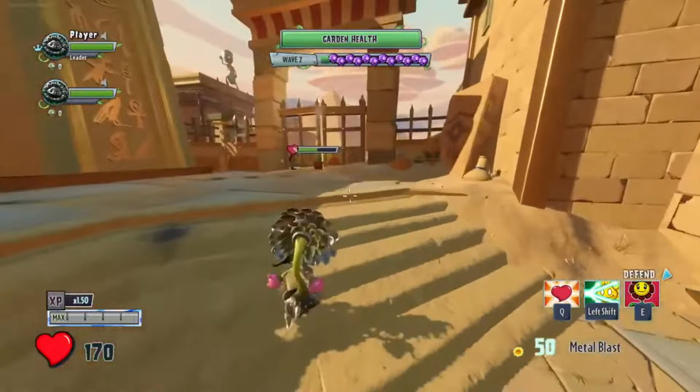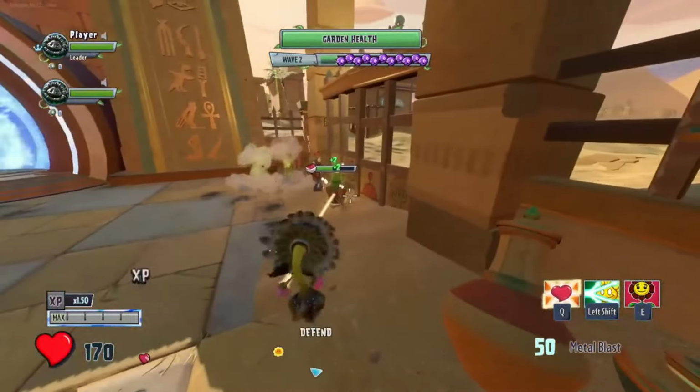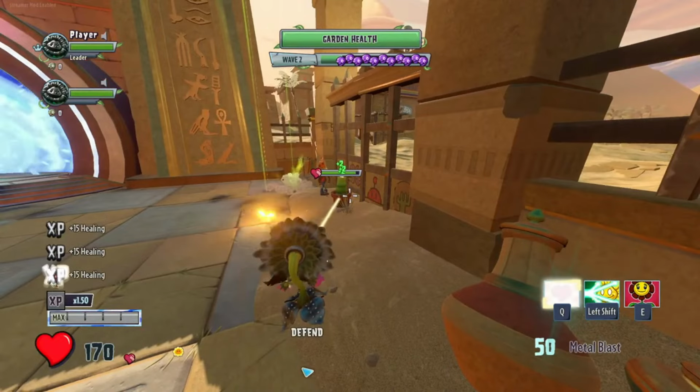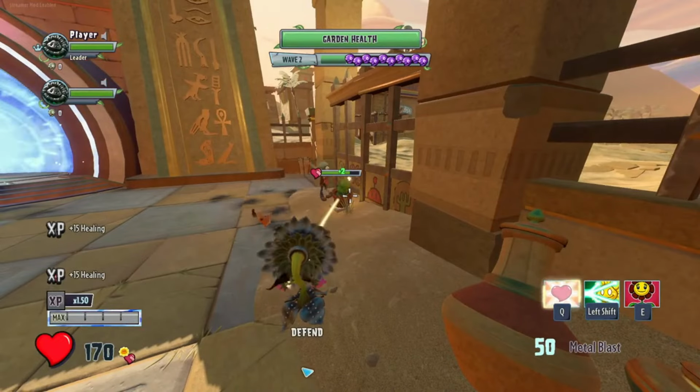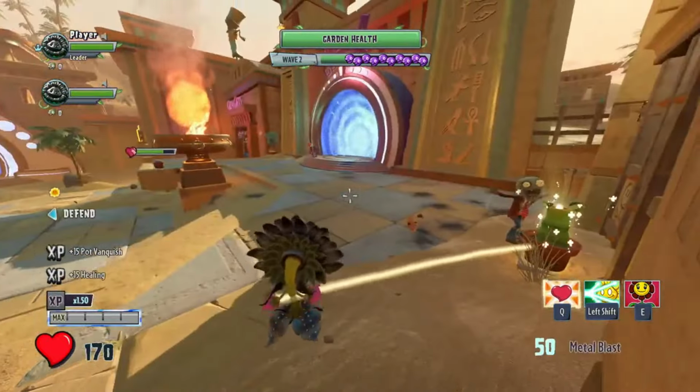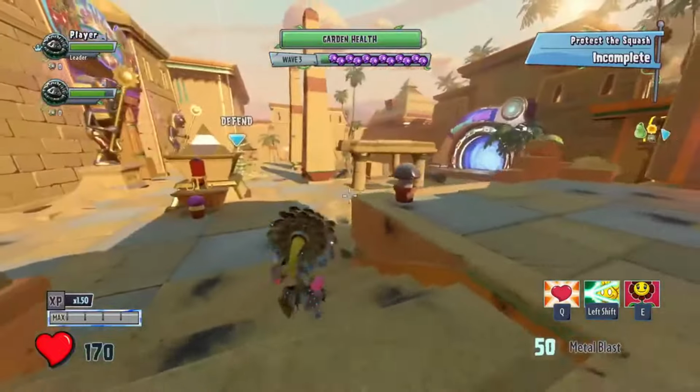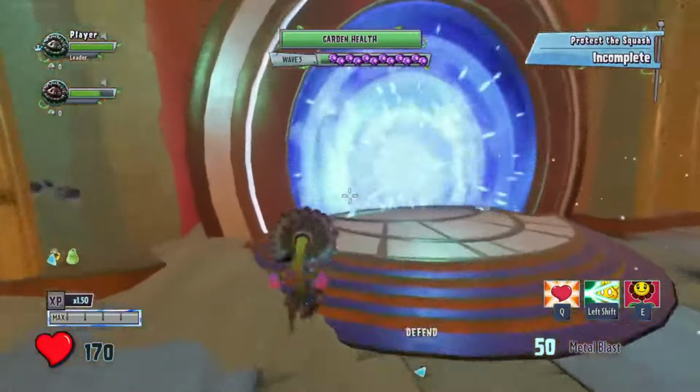No, the Bamboo Shoot! No, no, no! Come back alive, come back alive! Oh, my mashing. There we go. Bamboo Shoot is a bad one. Actually, he's okay. Wait, where is he going? Oh, we gotta protect the squash.